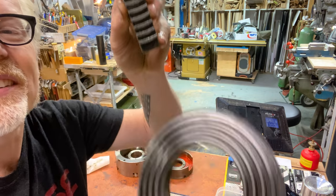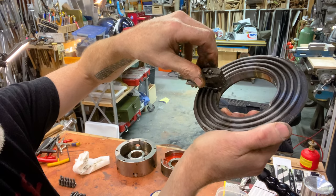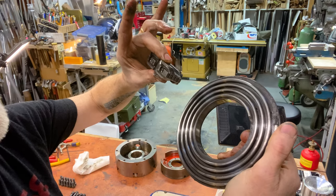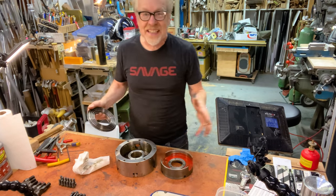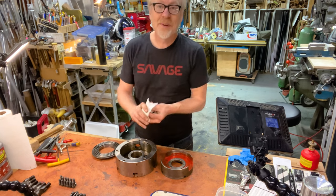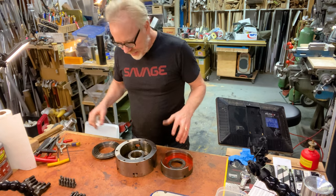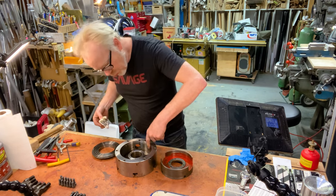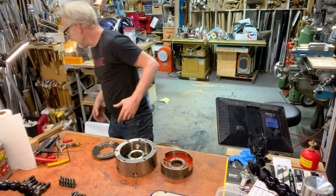You'll see the jaws have these curved markings, and inside there's a scroll wheel — it's a spiral, not concentric circles. As it turns, it moves the six jaws in or out. I'm basically now going to go through all the parts, cleaning as I go, re-degreasing and re-greasing. I've got a Zerk fitting and a bunch of stuff to clean and hone, making sure there are no burrs anywhere and that everything is really nice and smooth.